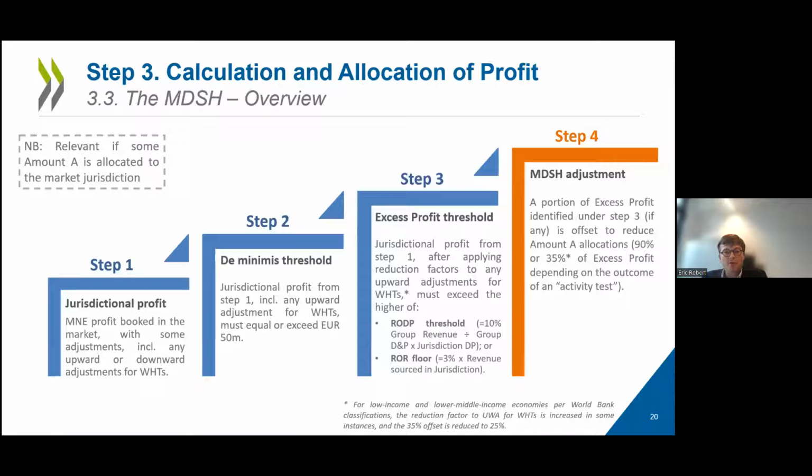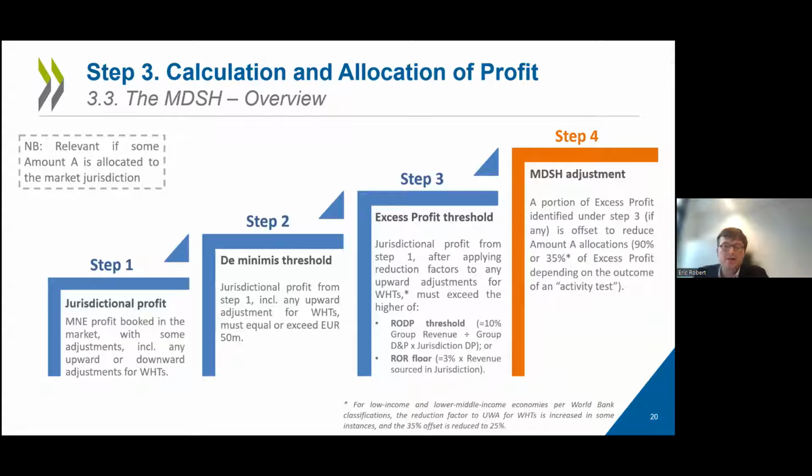Now, beyond those two thresholds, the primary one being RDP, you will also note here on the slides that there may be, in addition, a specific adjustment, but that's only in instances where you have withholding taxes that are taken into consideration as part of the MDSH. It's where withholding taxes are put into the mix of the calculations that you have a specific adjustment that applies here. And this is something I will come back to in another slide. So when you have applied your threshold, when you have completed step 3, you basically have determined whether there is any excess profit in the jurisdiction. And if that's the case, you go to the last step here on the slide.